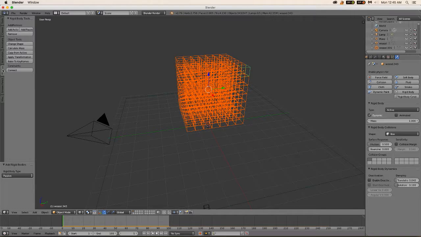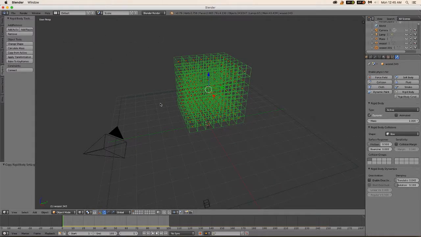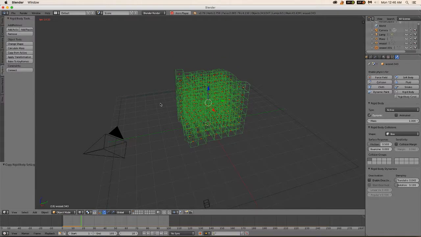So now we go to the physics thing again. Where is it? See, this middle tab here says copy from active. That means whatever physics properties we set on the active object are going to be copied to all these other objects that are now selected. So we do this. You'll see in a moment they'll all go green. Voila. Now that those physics are on everything, if we hit Alt A, we can see the animation, which looks like this.